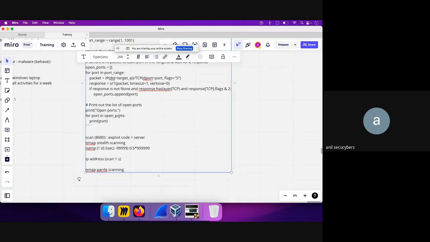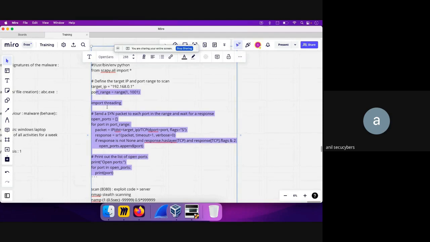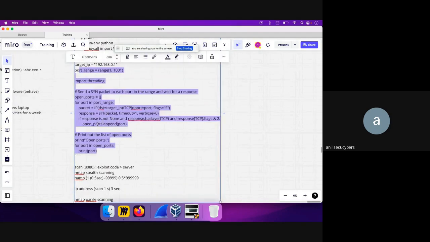And what will happen is that rather than spending time of 0.5 into 999999 for nmap to complete, you can quickly complete that objective in, let's say, 3 seconds, for example. So knowing how to use these tools, you don't need to depend on the nmap tool every time, because sometimes you want to scan a website and you don't have much time. So if nmap parallel processing is not working that efficiently, you can quickly customize the script, add certain extra features, and achieve your objective.